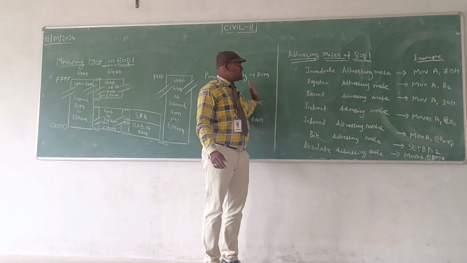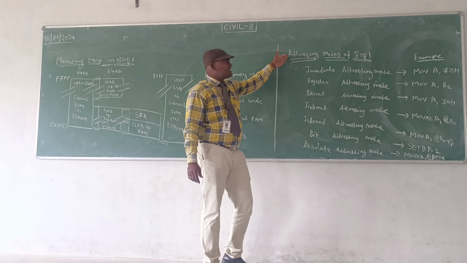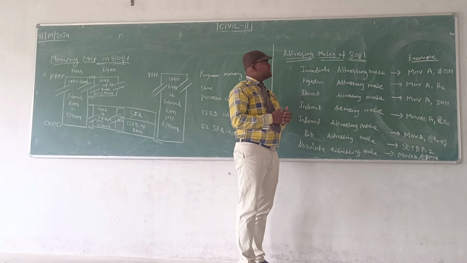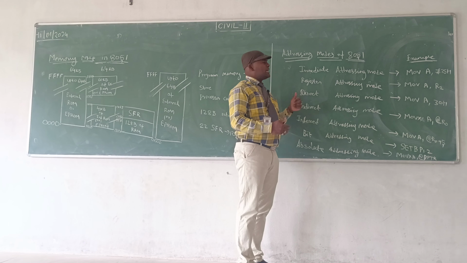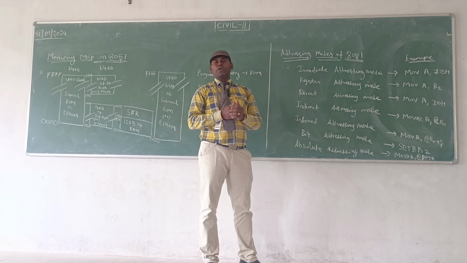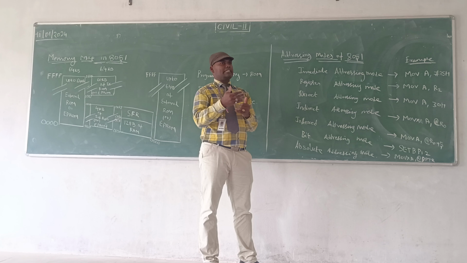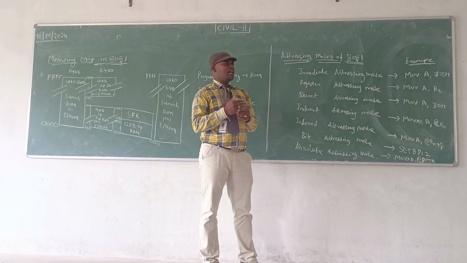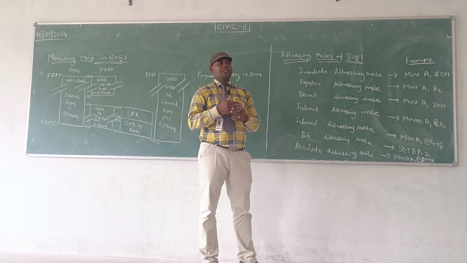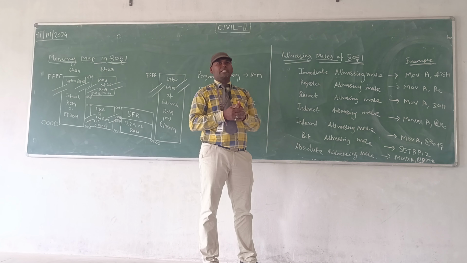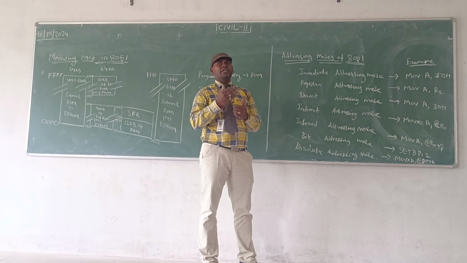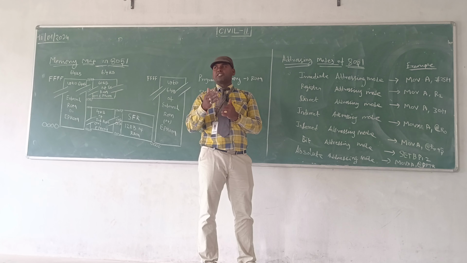Okay, so the continuation of that: the addressing modes of the 8051. That is the addressing modes of the 8051 microcontroller. So the addressing modes, in the sense, are needed for writing the code or instruction to transfer the data or transfer the signal from one block to another block. In one block, you are giving the signal to the microcontroller so that it can be processed. So the signal needs to be transferred.